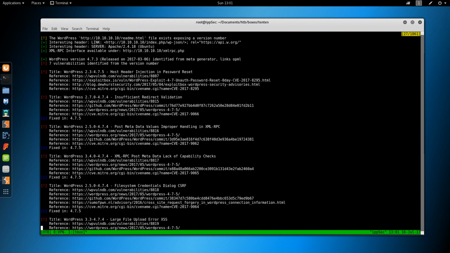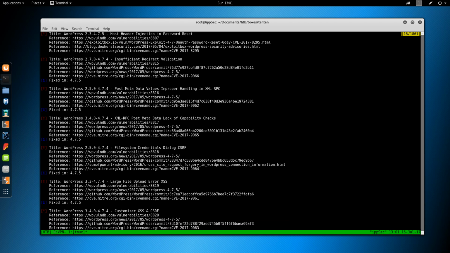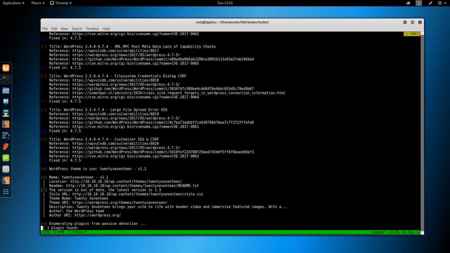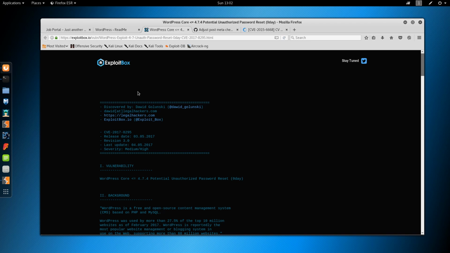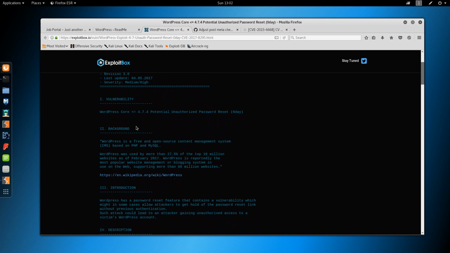CSRF, cross-site request forgery, cross-site scripting, these types of things are probably not going to be helpful in a CTF, since they require you to phish someone and get someone else to click on a link. More cross-site scripting. We see a plugin, the Job Manager plugin. So I'm guessing this is the exploit vector we're supposed to go after, just because why would they set this WordPress site up, install this one plugin, and have the plugin be out of date? So keep that open.